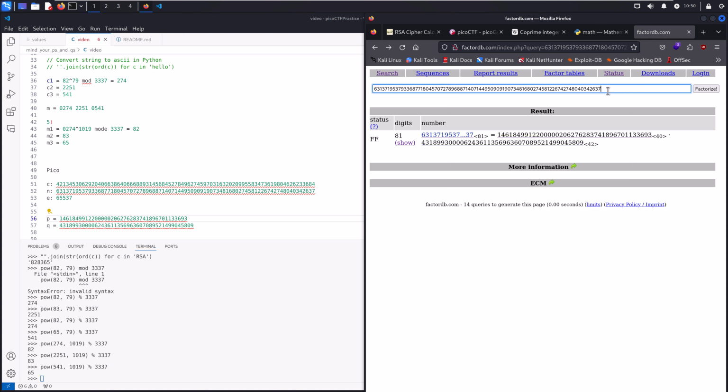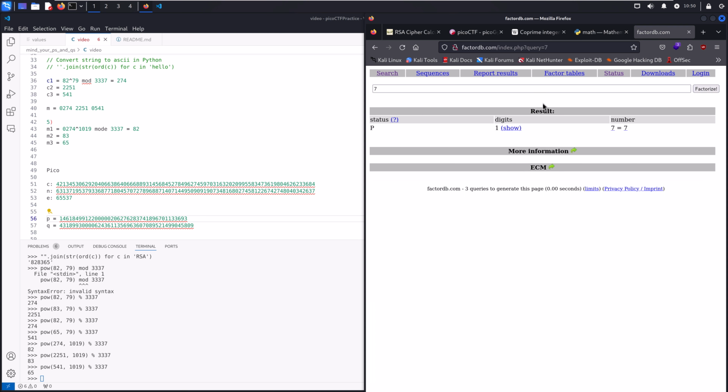So let's see, I'm curious. If we just entered another prime, like 7, was it just going to find it? I guess, how does this work? Factor tables.